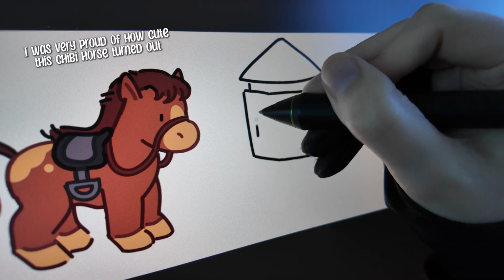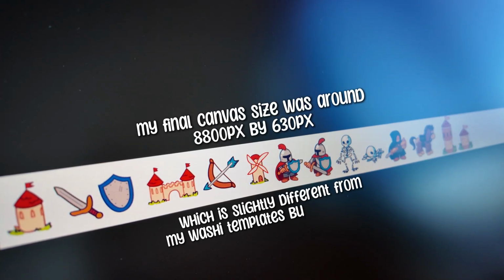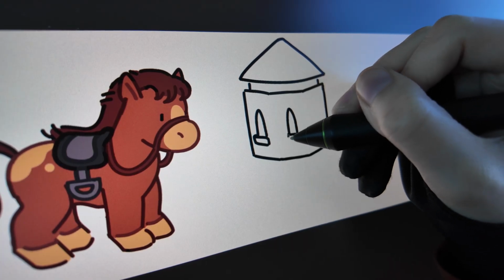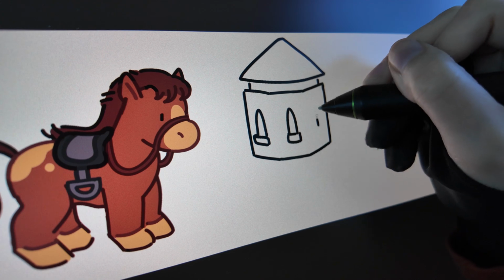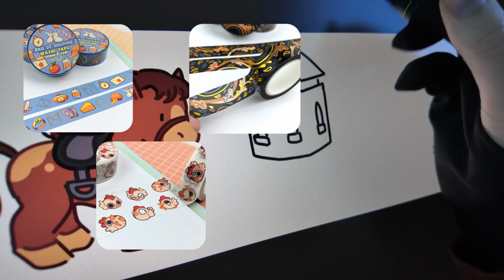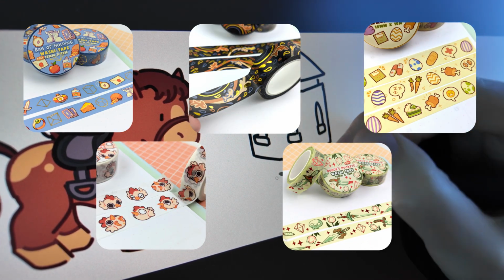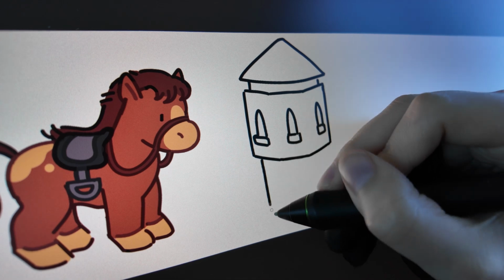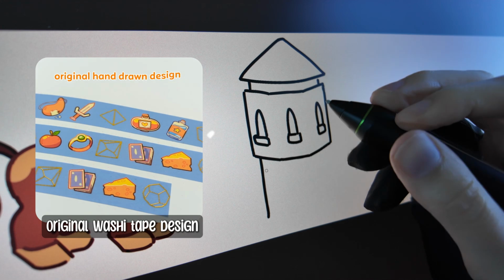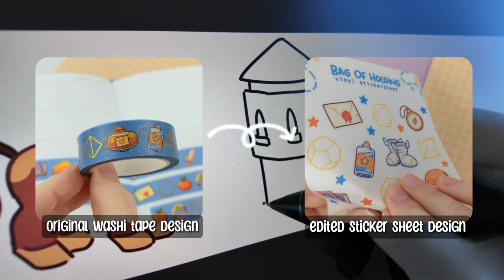I actually work on a very narrow, sort of long canvas. This is actually the kind of file template I use for designing my washi tapes, and I use this for designing the sticker sheets, mostly just because this process came about by accident. So I originally designed a series of washi tapes for my artist alley table, and when I designed those washi tapes, I ended up thinking, oh, you know, this will probably make a pretty easy way to get jump started into making sticker sheets. So I took all of the designs out of that and formatted them into sticker sheets. And that process ended up working quite well for me.